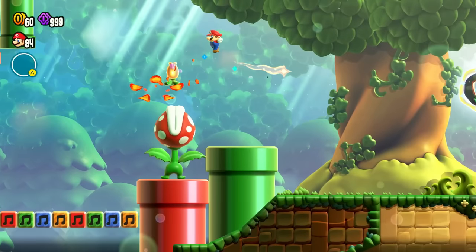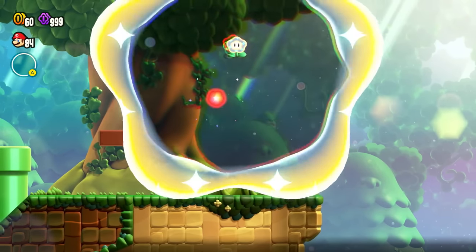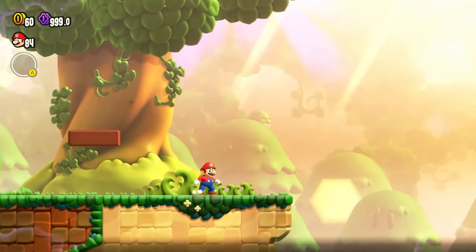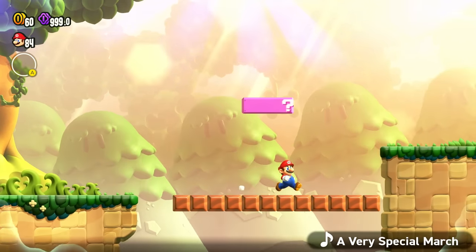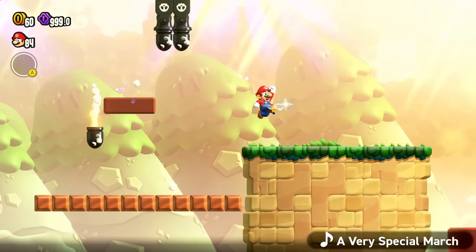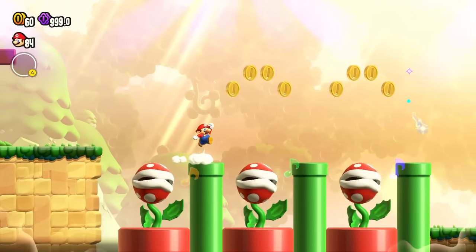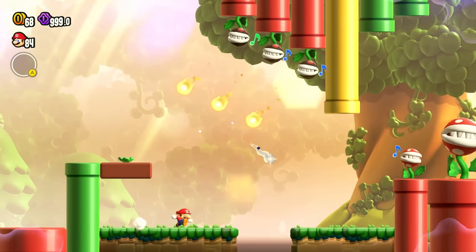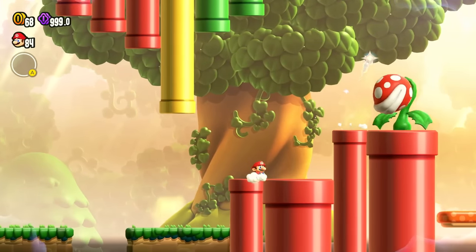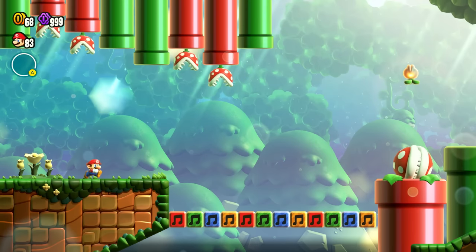They're gonna put on a performance for us. I guess we'll have to wait and see once we get this right here, this wonder flower. Here we go. They have an encore for us. A very special march. Okay. Well, the bullet bill's coming in. Oh no. Whoa. Oh no, already getting hurt. Oh no, come on. That's a rude way to finish the song. Sorry. I didn't think he would walk towards me like that.